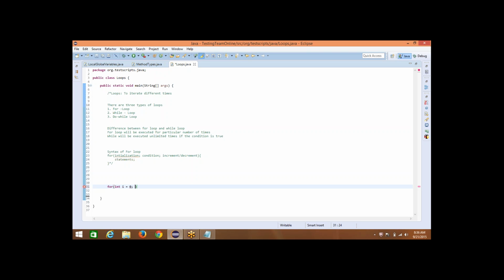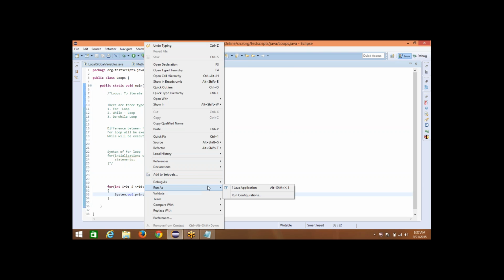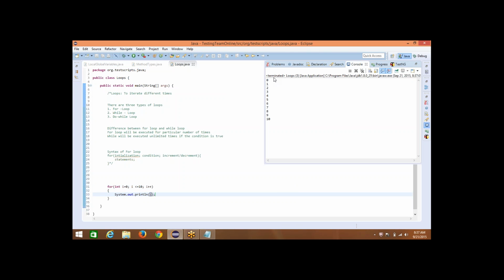After that, I will place a condition less than or equal to 10, and increment or decrement. Since I want from 0 to 10, I would like to increment, and in the block of code I would like to print the i value. Okay, let me run the program.